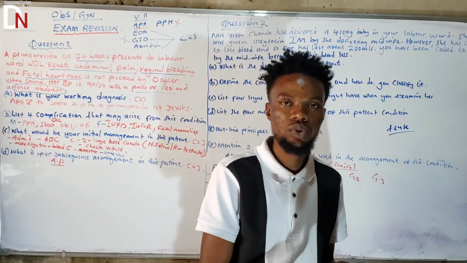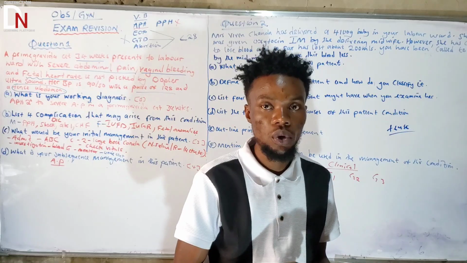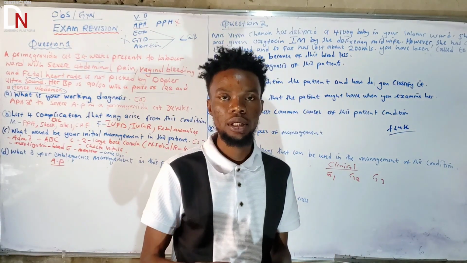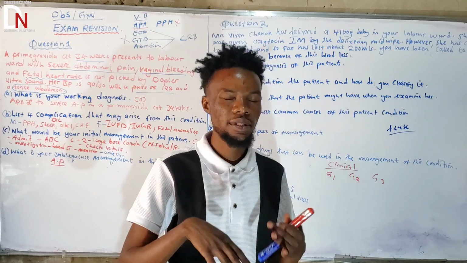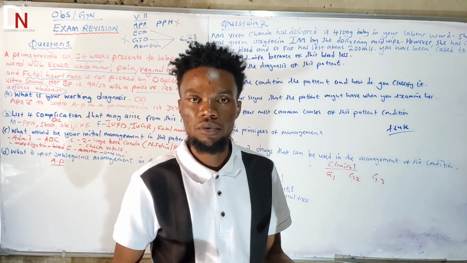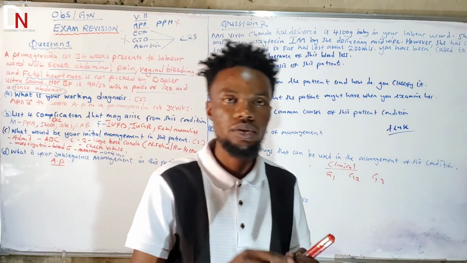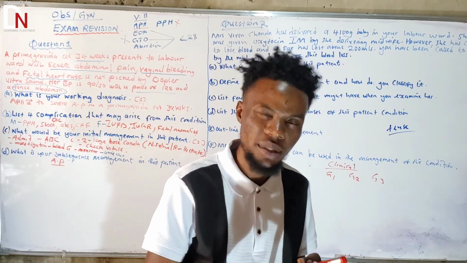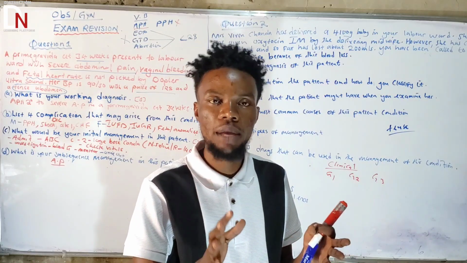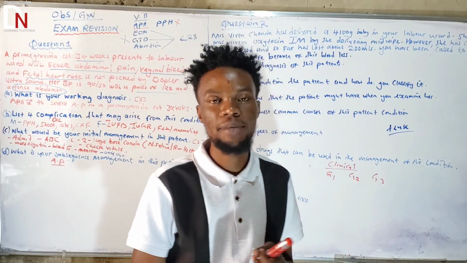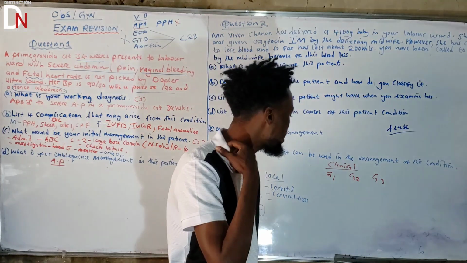Anatomical classification, I'm not going to write. Make sure that you watch that video. For APH, basically abruptio placenta, there is a video for that. If you look at anatomical classification, it's further classified into what we call revealed type of abruptio placenta. There's also another one which is concealed abruptio placenta, and the last one is mixed. Mixed means there is revealed and concealed at the same time. That is a mixed type of abruptio placenta.